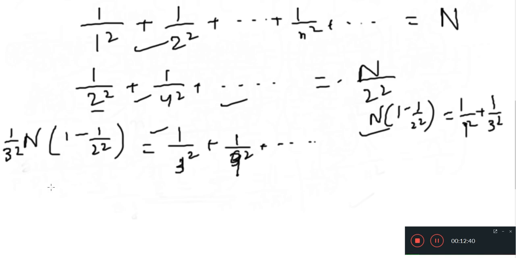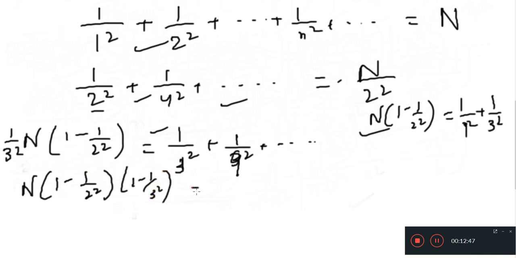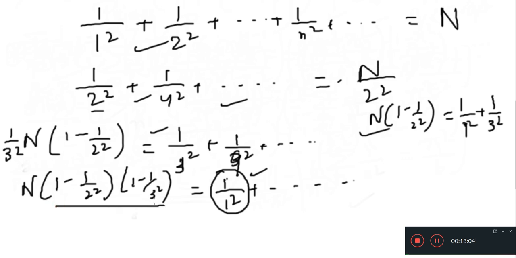So you subtract this and this. Now n into 1 minus 1 by 2 square is taken common, and you get n into 1 minus 1 by 2 square into 1 minus 1 by 3 square. And you get everything that is not a multiple of 2 or 3. So 2 and 3 are eliminated. In this way, if we can eliminate all the prime factors, which is an indefinite process but is guaranteed to end, if we can assume so, the only term that will be left on the right hand side is 1, and on the left everything that will come is of the form this. So n into the product over primes of 1 minus 1 by p square will be equal to 1.